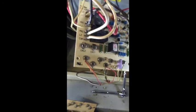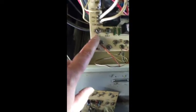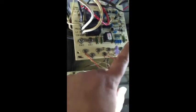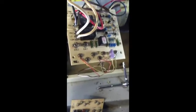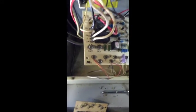Okay, I'm back. Believe it or not, it took me longer to hook up these 1, 2, 3, 4, 5 wires than it did to unplug the old board and put the new board in. It really wasn't that hard. I am concerned though about that back there. Once again, I just want to make sure that the board isn't touching and shorting out on that metal.